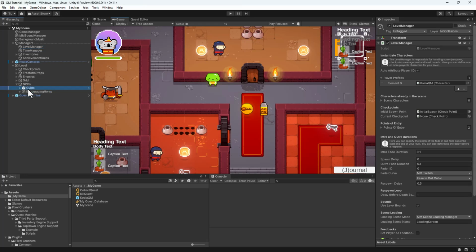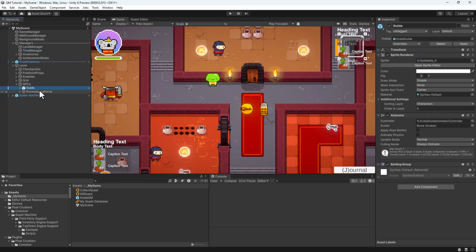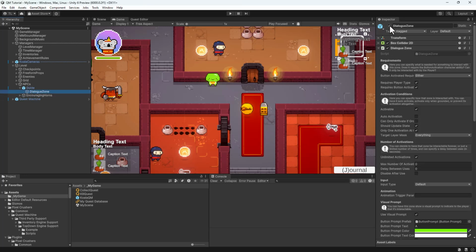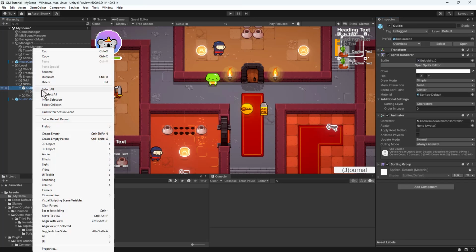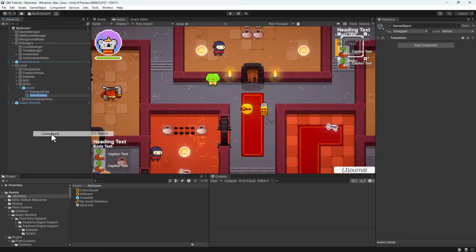Locate the guide game object. We're going to replace the dialog zone with our own quest dialog zone. So create a new child game object. Add a trigger collider.